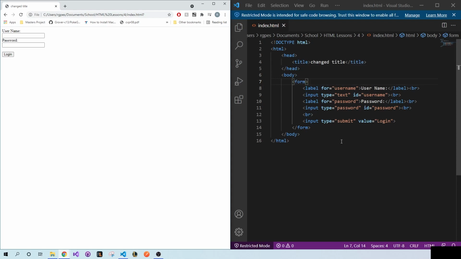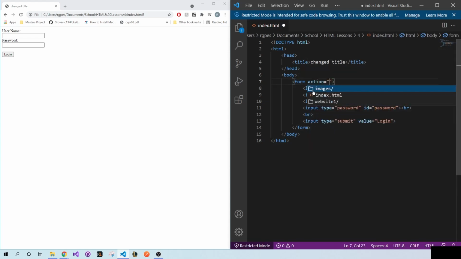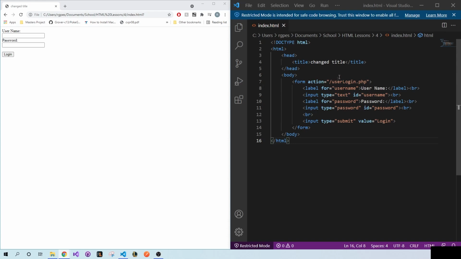Now, index.html can't really process server-side stuff, so that's why we need to submit this over to a PHP page or some other page, but we're going to be using PHP in our later videos. For now, we're just going to do action, and then we want to submit it to user login.php. Now, there's another attribute for the form, and it's called target.